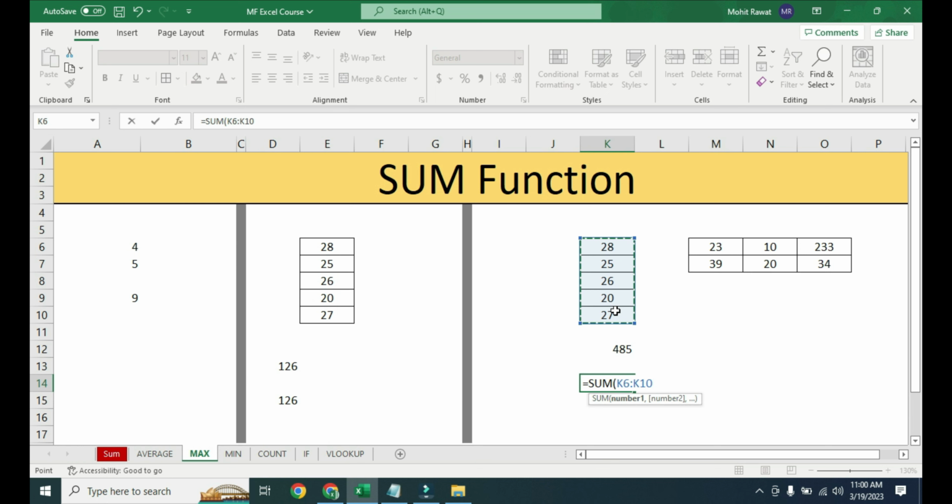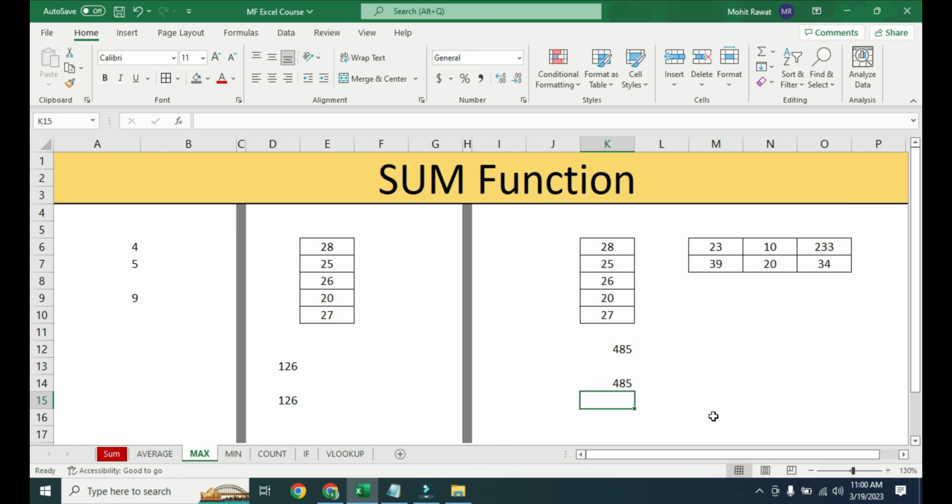But now understand this in this way. Your data lies in different cells and they are not together. So the first data which we have is from K6 to K10. I have already selected the data and you can see some lines going around this box. After this, I need to put a comma here. Now I want to add this number with these numbers. So I select the second data, which is from M6 to O7, and I will close the bracket and I will have the results. Easy.